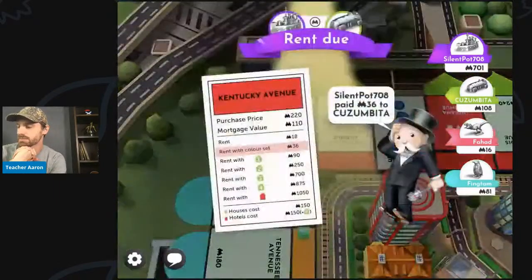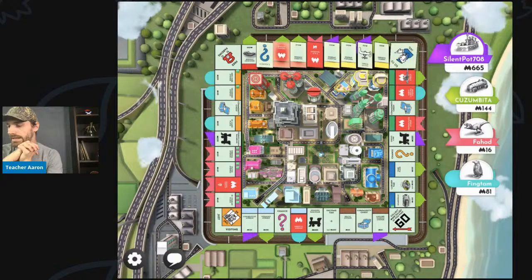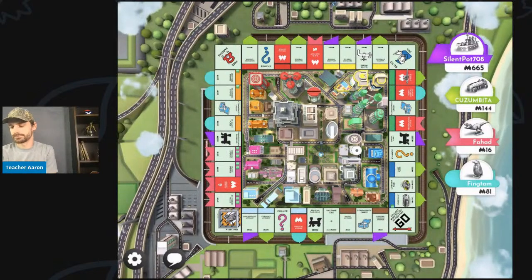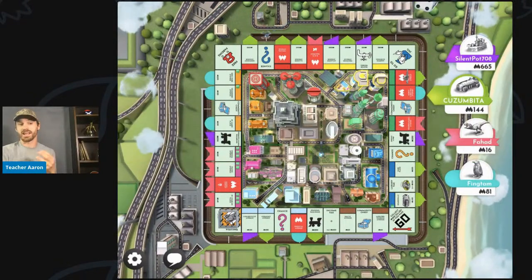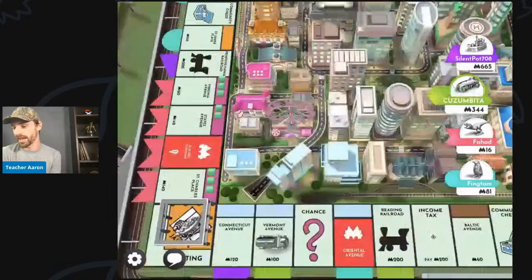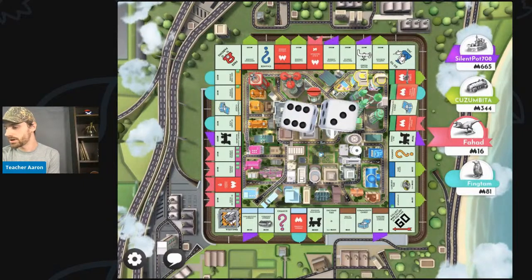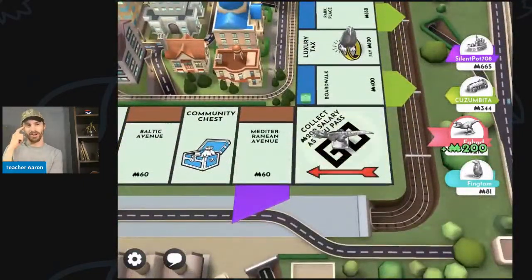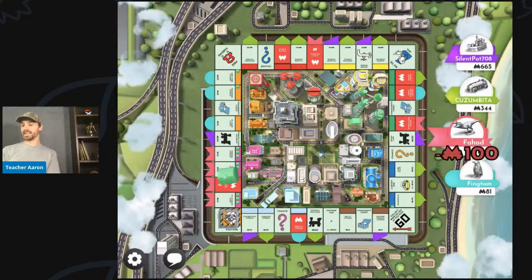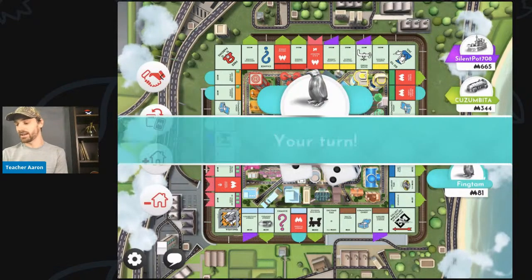6. Silent Pot needs to pay $36 to Kuzumbita. 9. And Silent Pot goes to jail. That is good for me because now Silent Pot might land on my property, but he cannot land on Boardwalk, which would be very bad. Oh no! Wait, did he land on? Oh, I did my math wrong. Okay, Fahad landed on Go. He passed Boardwalk. He landed on Go, got $200, and now Fahad is buying more houses.